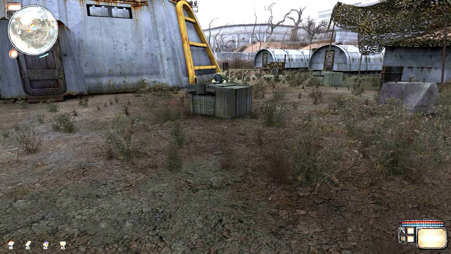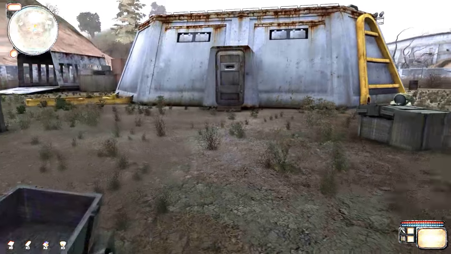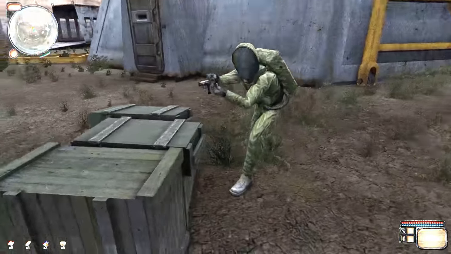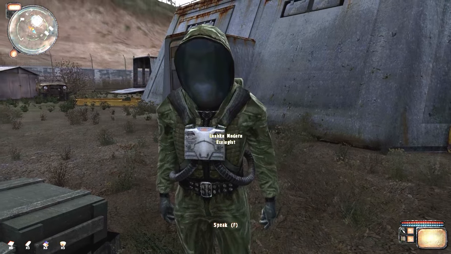Hey, I don't want no trouble, buddy. I don't want no trouble. I'm just here to chat and chill. Okay? Hey, friend. How you doing, buddy?